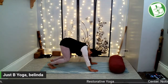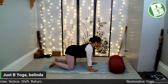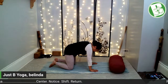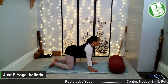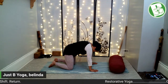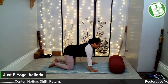And we'll eventually bring those knees down. Feel this returning. Returning. And maybe invite some cat and cow. We've done very little repetitive flow. This is the second time, and so just feel the body responding to a slow, continual movement around the joints, in the fibers of your tissues, in the windpipe, in the belly.